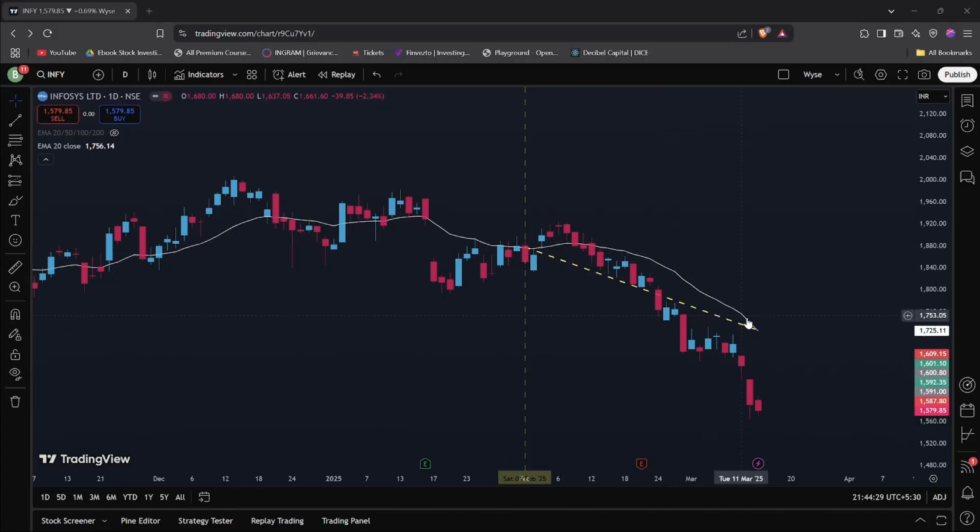And this yellow line is basically the line that I drew, which gives you an idea as to what the slope is, which indicates that it is a pretty strong downtrend. Look at the way it has taken a nosedive here. So that way the code seems to be working and giving you the right results.